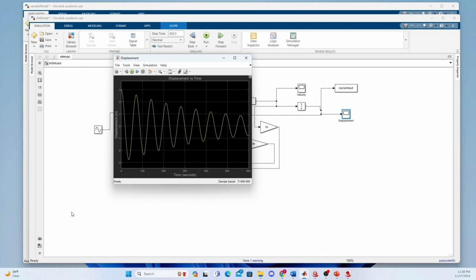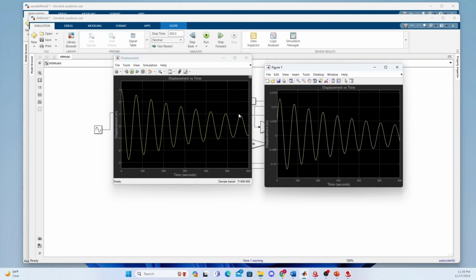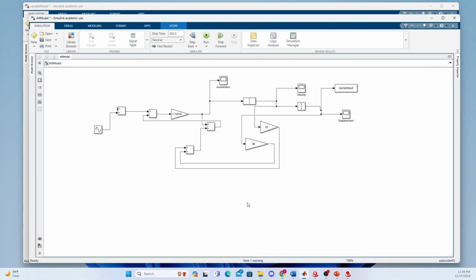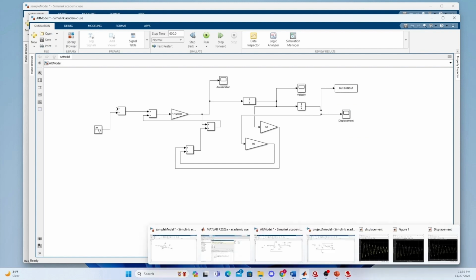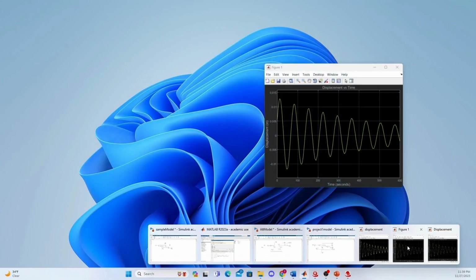And just for comparison, if I pull up that figure 1, you can see here that the only thing that's changing in this model is the starting position, which is now at 3 instead of the 0.005. Now before we move to the next model, I'm going to save this data as its own figure.